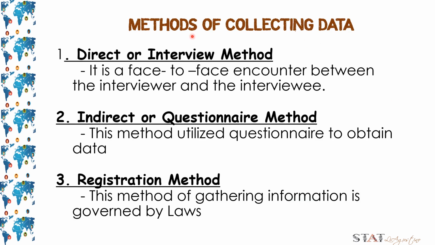And then the methods of collecting data. We have the direct or interview method. It is a face-to-face encounter between the interviewer and the interviewee. Or the indirect or questionnaire method. This method utilizes a questionnaire to obtain data, so this is usually used in social researches. And then the registration method. This method of gathering information is governed by laws, especially in our government systems. That's the methods of collecting data.